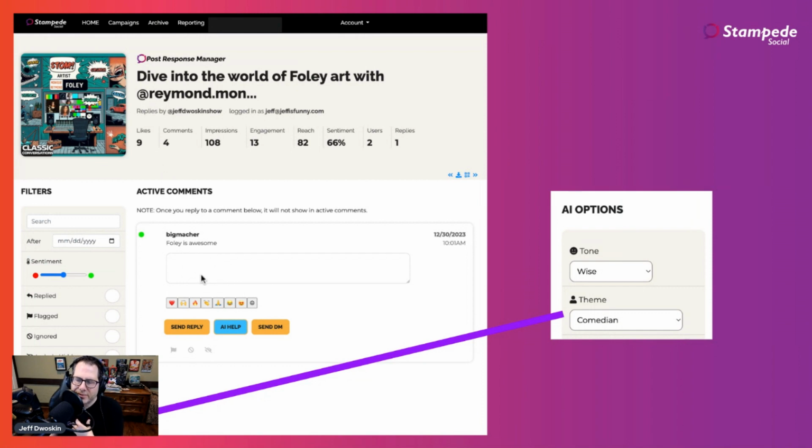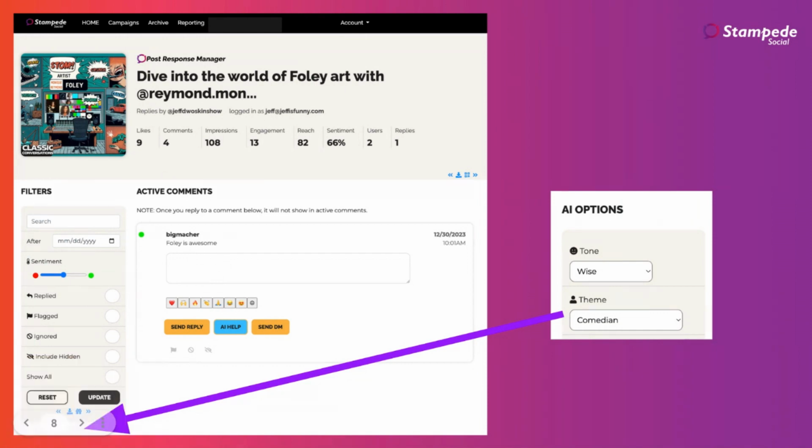So just showcasing this for a second here, you have a few things. One is you have all the stats being pulled right here at the top for this post. I personally love that because you don't have to dive anywhere else for it. So you can see how a post is doing very real time.